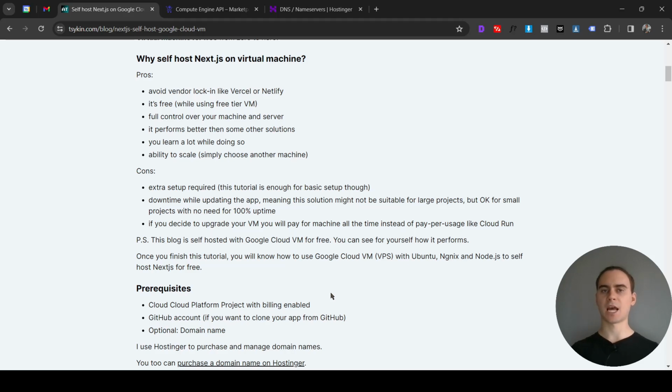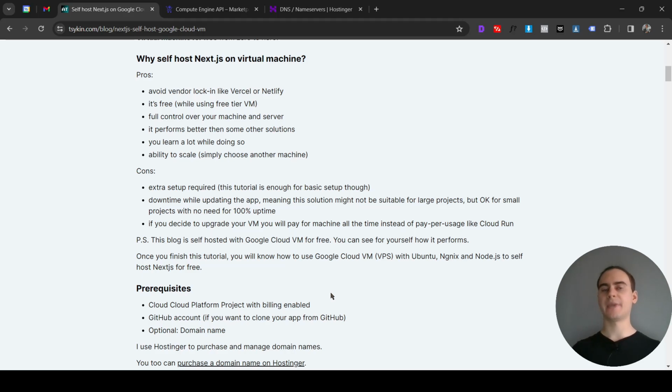In some cases, I have heard that rather than hosting on some platform, you get better performance on a virtual machine, because you have fewer packages and you can remove unnecessary stuff, since it's your VM and you can do whatever you want with it. Also, you will learn a lot while doing so. By following this tutorial, you will learn a lot of new things, hopefully. So it's also an advantage of using this method, I would say.